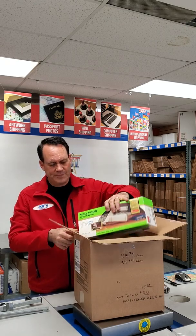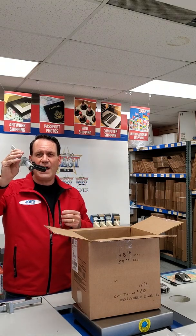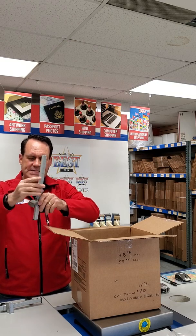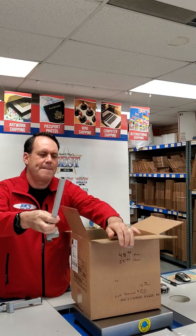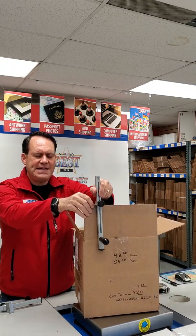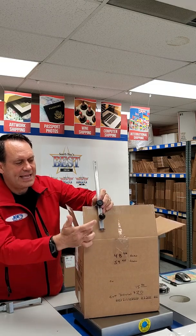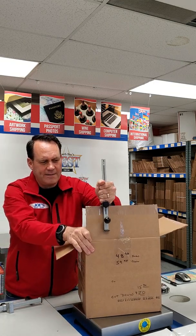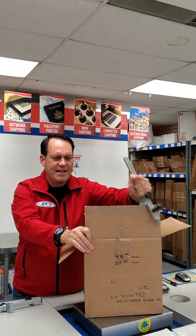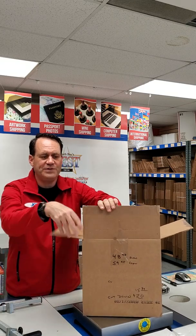So here's what I do. I put it back in there, and I grab my trusty sizing tool. This is a sizing tool that's available from Uline, U-L-I-N-E. It's about 20 bucks. It goes up and down. So what I do, I'll show you here. I put it on here, and it goes up and down. Now, cardboard actually is honeycomb. So if I were to tighten this up and run this across here, you can see I am not hurting the box. I'm not cutting the box, but I am essentially putting grooves in here.